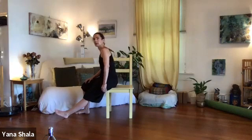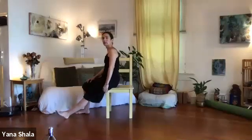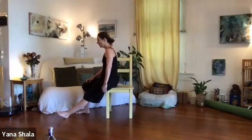Not that you're thinking, I need to move my torso like she does. No, it's because the ankle is rotating and there's a pulling and a flexing of the foot. And that creates this little shaking or this little rocking on top of the sit bones. That's when you go into a wide range of motion of the foot and you're rotating actively, meaning that you're not going slow. You're going a little faster. And roll in, rotate the foot the opposite direction.